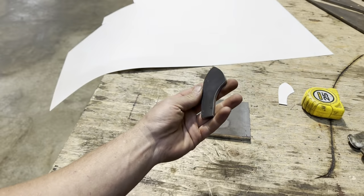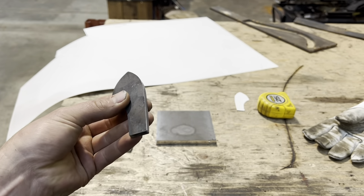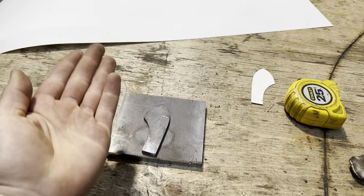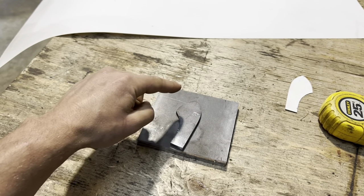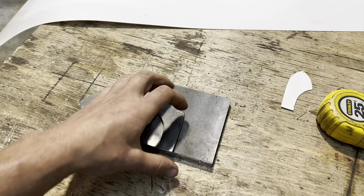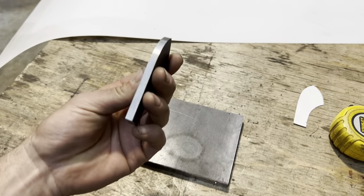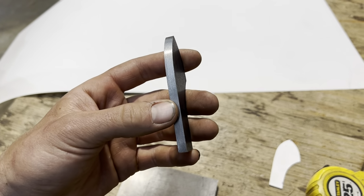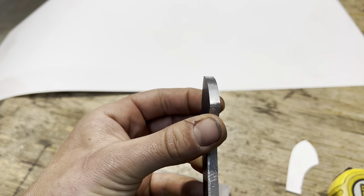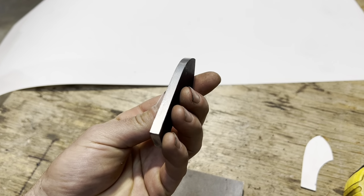Now, keep in mind, we'll call this the male part of our jig. The female side doesn't actually have to have any shape to it. It just needs the outline. This outline is all that needs to be cut into this plate. So I'm gonna do that now. Like you saw, you can do this with all hand tools. We are using grinders, files, sanders, that kind of thing. So you can do it with very simple tools.